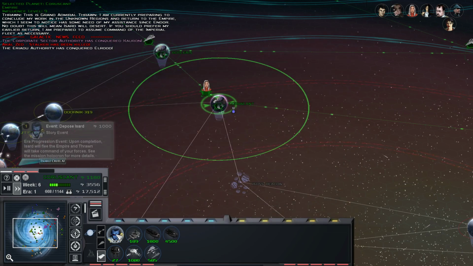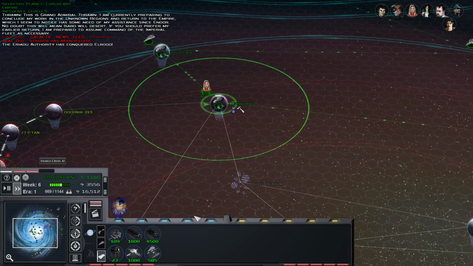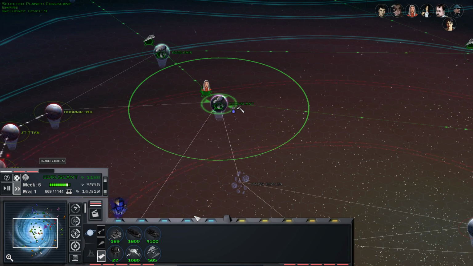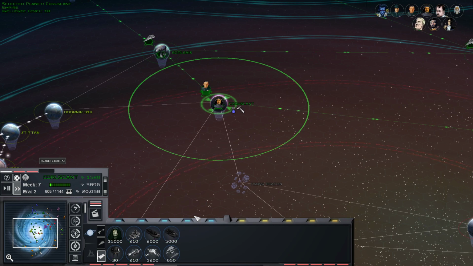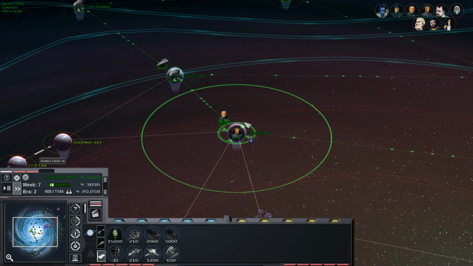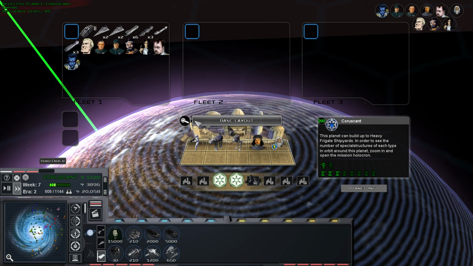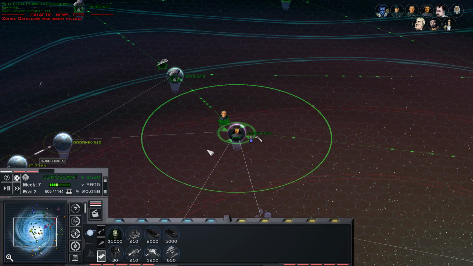Alright, so we got the event, we got the holocron. Alright, is there no speech for that? Okay. The stream isn't lagging, I just had it on fast forward, which makes the game lag.